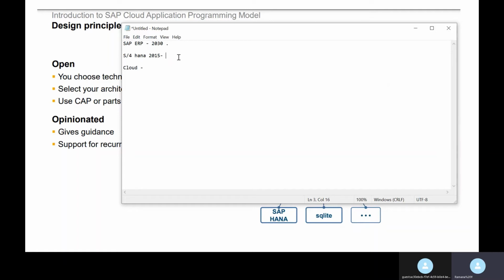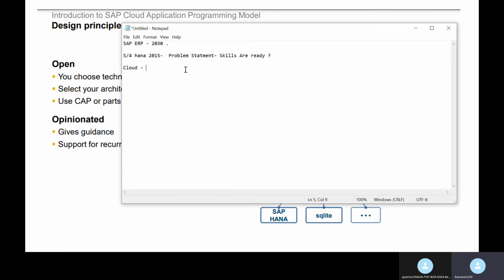If a customer says, sir, I have a use case, I'm on S4 HANA, can you build me a solution? They will come with a problem statement, whatever it is, and we should be equipped with the skills to build a solution on top of it. So, are we ready with the skills? This is the question that comes with S4 HANA as we move forward. And then comes the problem statement: sir, I have certain data scenarios which reside in S4 HANA, and I have certain users which are using cloud. Now we have data residing at both ends.